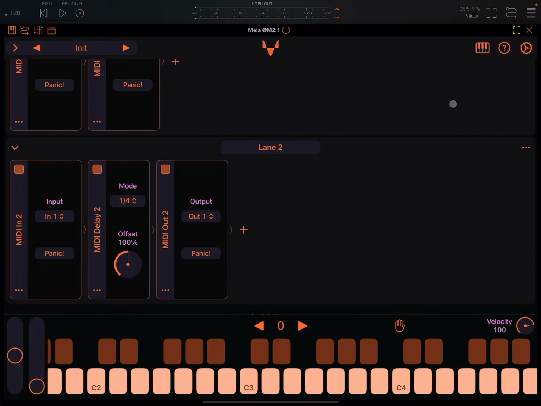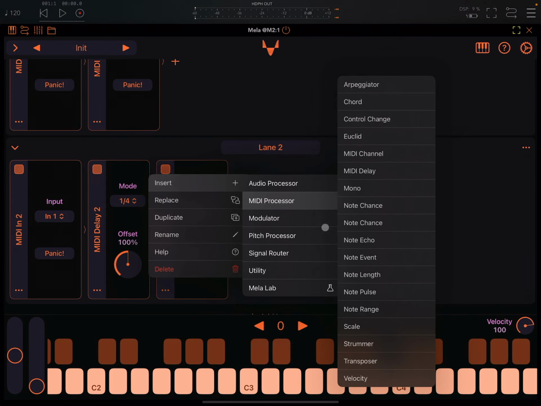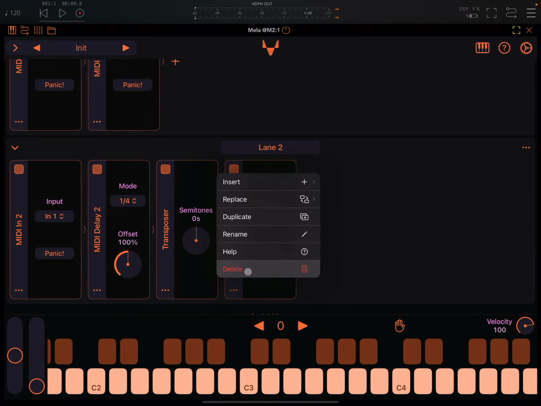Now we can make our delayed signal more interesting. What we can do is have similar changes done to MIDI messages as note echo. So I'm going to insert a transposer module and also velocity.